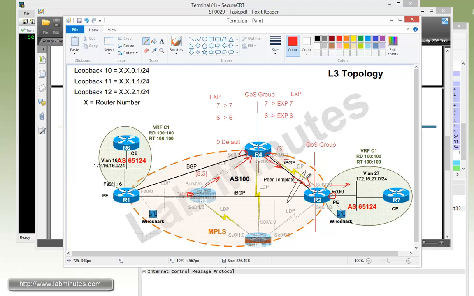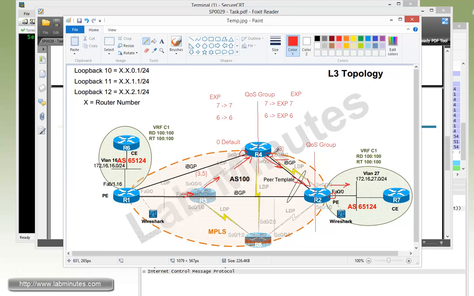If you want to maintain the experimental values, in case the experimental value was changed on the top label as the packet traverses the MPLS network, another way of doing it is to use explicit null. Explicit null is another type of reserved label. It is basically a label that contains no value, and the only fields that actually matter in an explicit null label are the QoS information and the TTL, obviously. So we can configure R2 to ask R4 not to remove the top label, but instead replace it with an explicit null label, and that way the QoS information is maintained because no label will be removed.